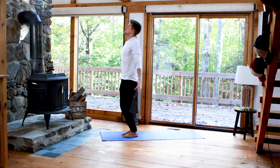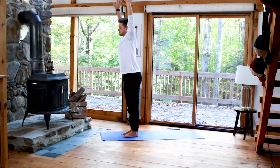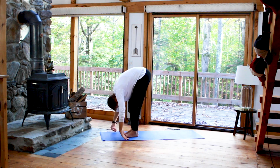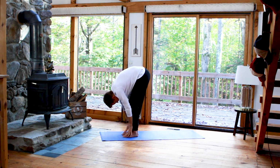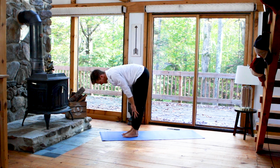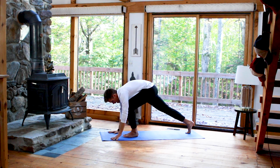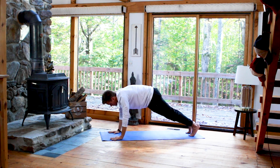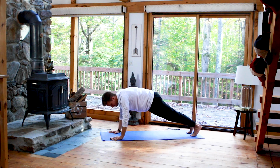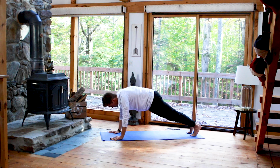Inhale, hands circle sweep overhead. Exhale, hinging at the hips, forward fold. Inhale, take a half lift, hands to shins, extend forward. Exhale, plant the palms, step the right foot, then the left foot back. Holding high plank for a breath. You can lower down automatically if you know where we're going. If not, stay here, shoulders over wrists, heels drive back, belly in.